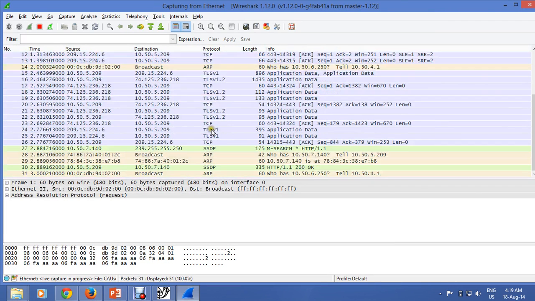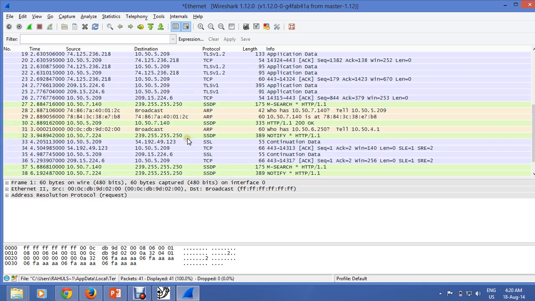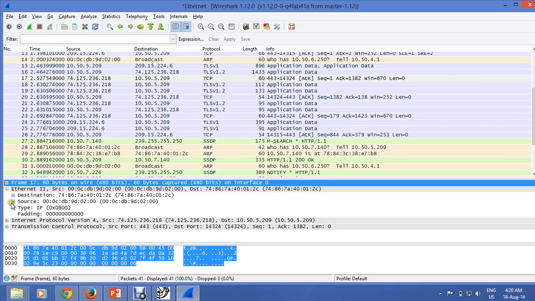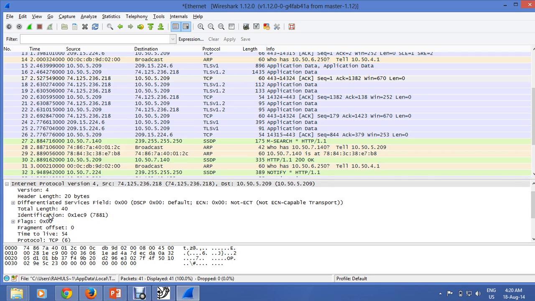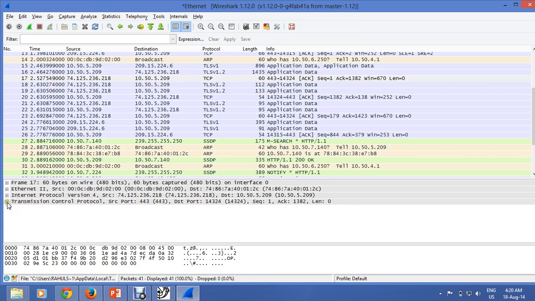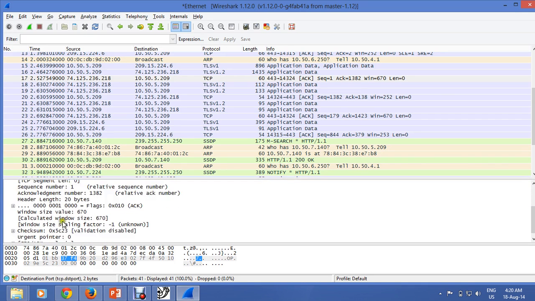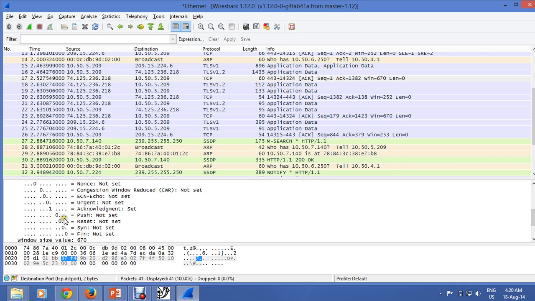Once the process of capturing packets is started, all the packets that are captured will appear over here. You can select any one of the packets to see the detailed view. Here is the data link layer along with the destination and the source MAC address, and the IP header which contains the source and the destination IP address. And lastly, the transport layer which contains the TCP protocol header along with the source port number and the destination port number. You can also see the flags, which are quite important for troubleshooting and other purposes.